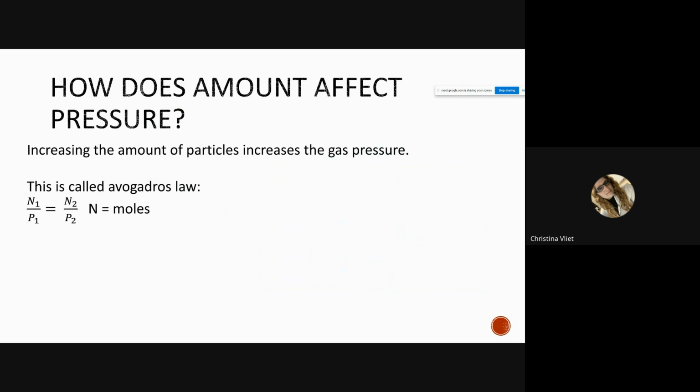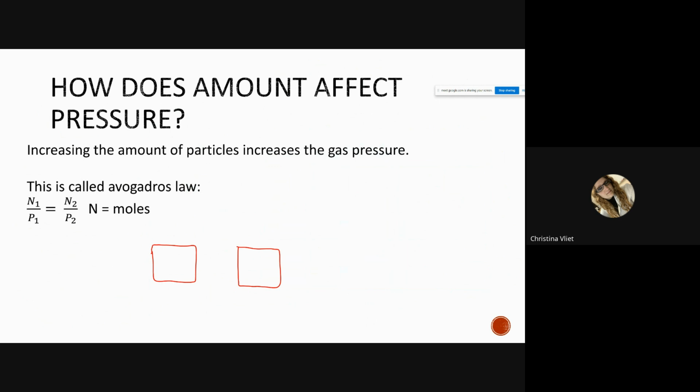And so the last law is called Avogadro's law. If we increase the amount of particles in a container, so if you think about this, if you've got the same volume and the same temperature, I'm going to do my best. I'm a terrible artist, and you know that. I apologize in advance. That's as close as I can get with the same size. Imagine these 2 boxes are the same size, okay? And it occupies the same volume.